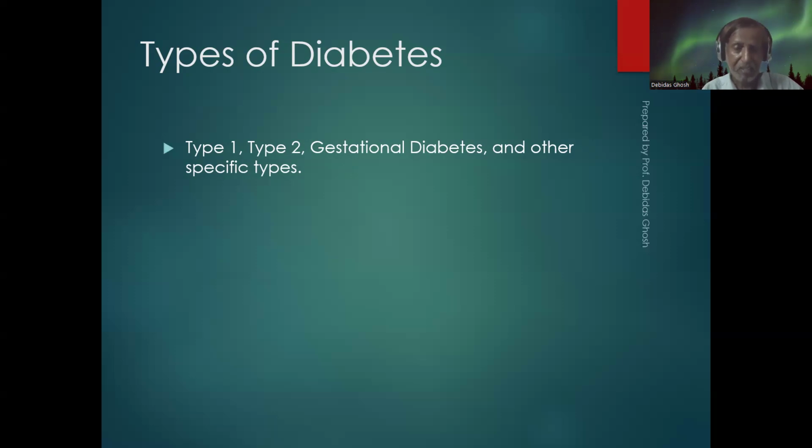And this transmission is mainly through the mitochondrial gene, because we receive this diabetes gene from the oocyte through mitochondria, not from the sperm, that is, not from the father, because in the fertilization process only the nucleus of the sperm is required, where there is no mitochondria. So when diabetes is transmitted from the previous generation to the next generation through mitochondria, it is known as mitochondrial diabetes.